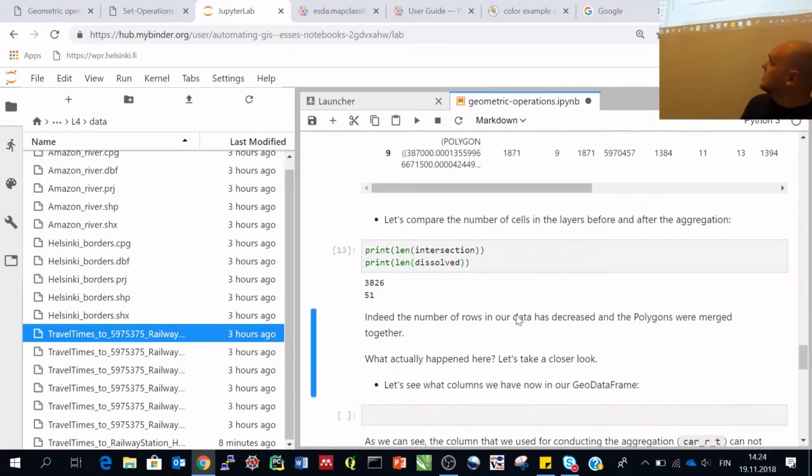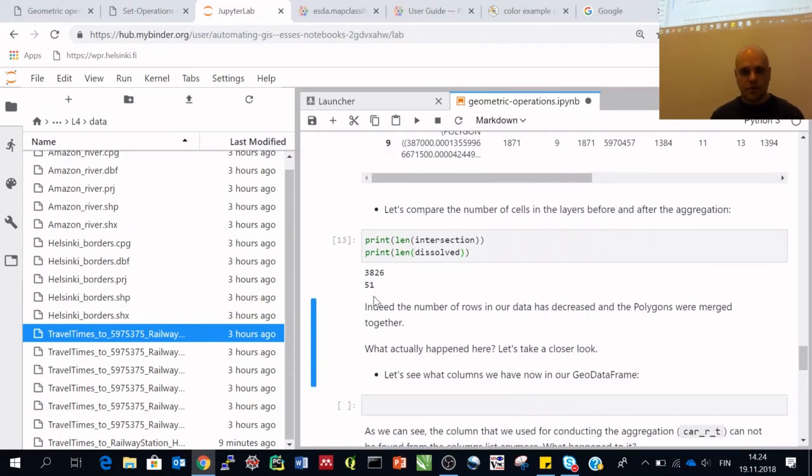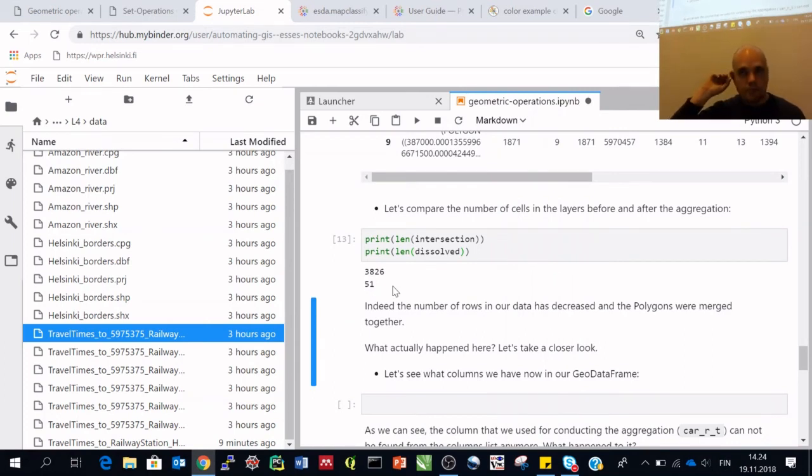In the original data we had 3,826 rows, but in this new one we have 51. So we have taken a lot of data and put it together to reduce the number and merge those values. We have not simplified the data, but aggregated it. Yeah, it's kind of working like group by.